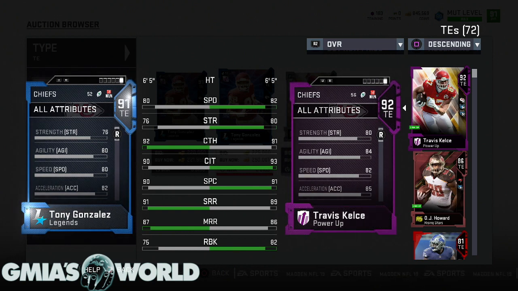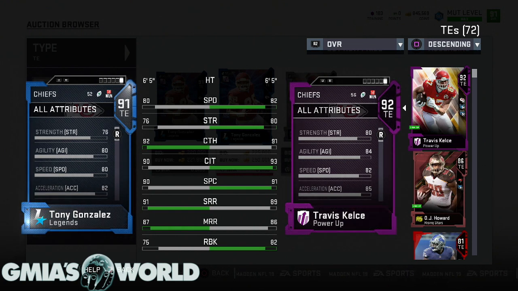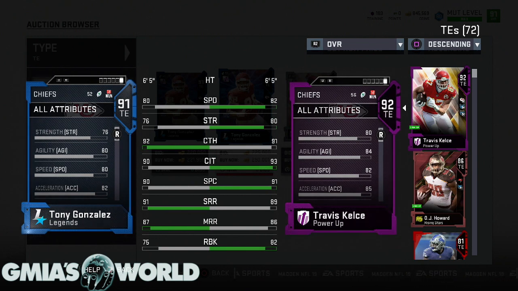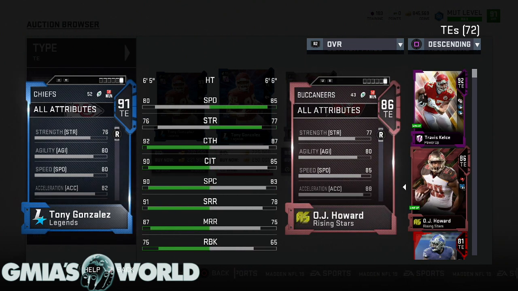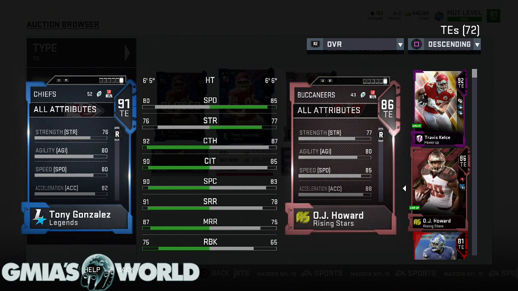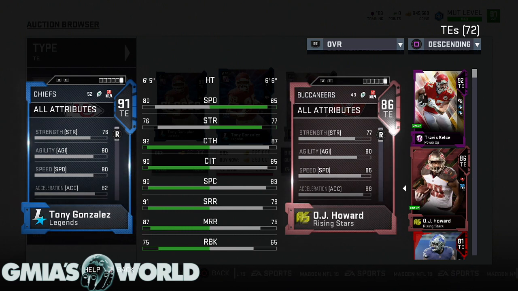Because in some cases, they won't even jump. I don't know if you guys have noticed that because I've been going through a lot of different simulations. And I noticed that in certain cases, when your guys have low spec catch, they won't jump for the ball. You see what I'm saying? Like O.J. Howard wasn't really jumping. Tony Gonzalez would jump, and so will Kelce now. They'll jump more than that guy. And that also applies for your wide receivers. The higher the spec catch, the more likely they are to jump.